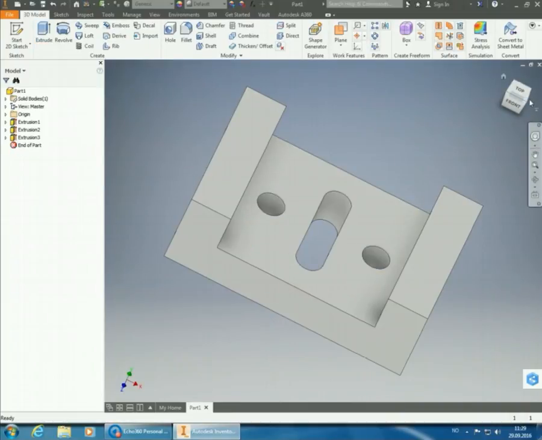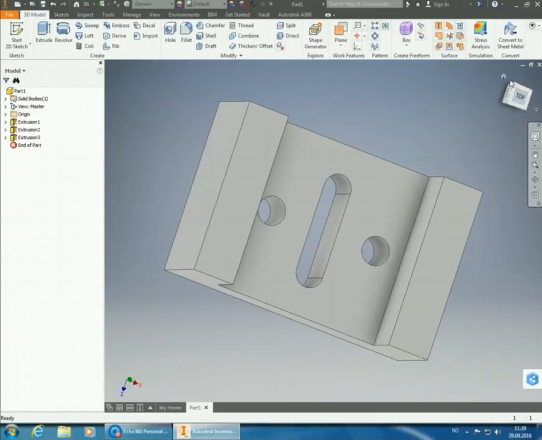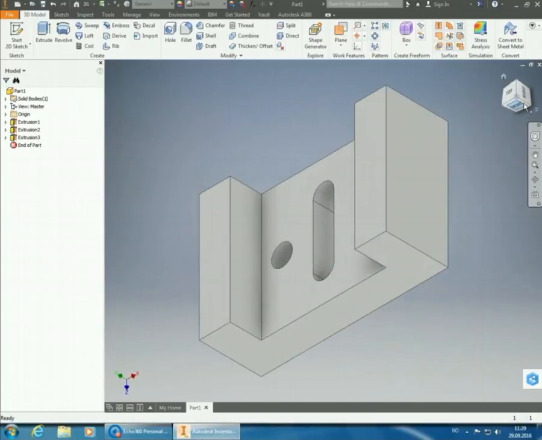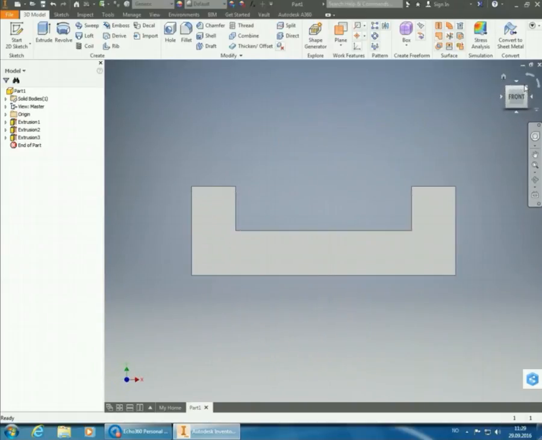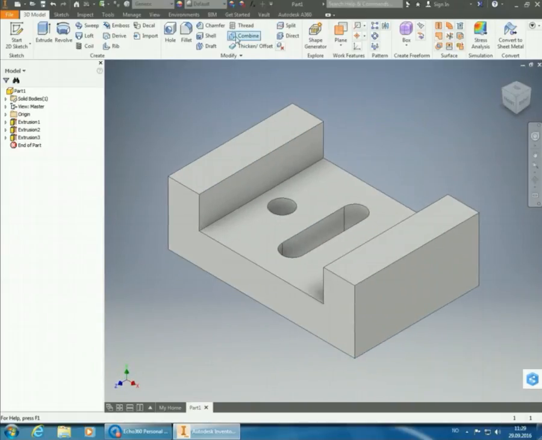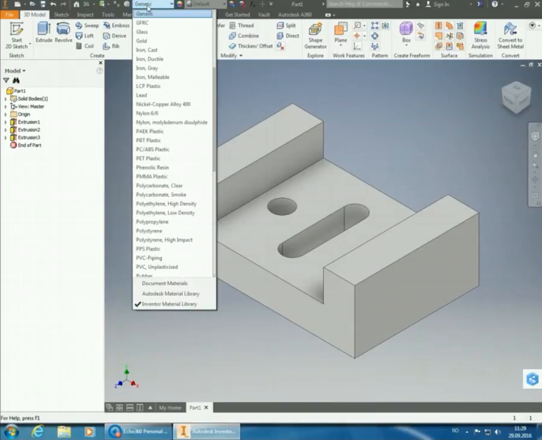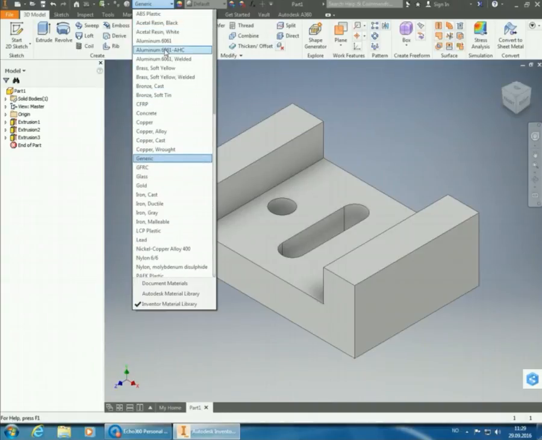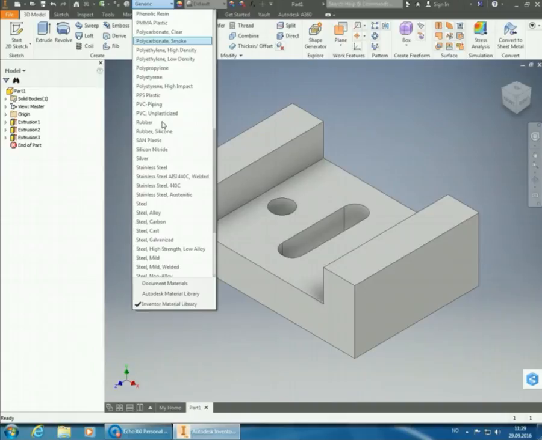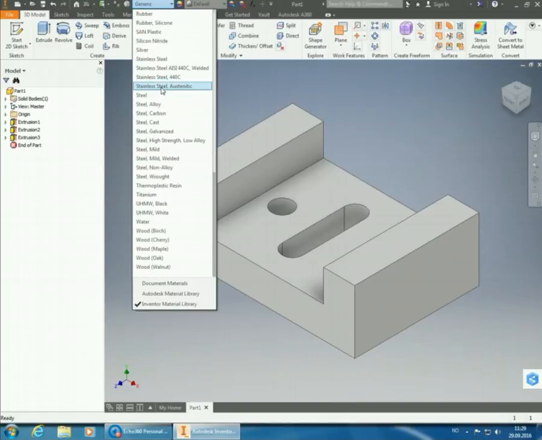So now we've gotten the holes into place. Now we just need to set the material. I'm flipping it all around here, like this. So for the material on this one, it says that we are going to make it from austenitic stainless steel. I can't remember if it's up on A. It's not up on A, so then we have to go down to S for stainless steel. And there we have stainless steel austenitic.